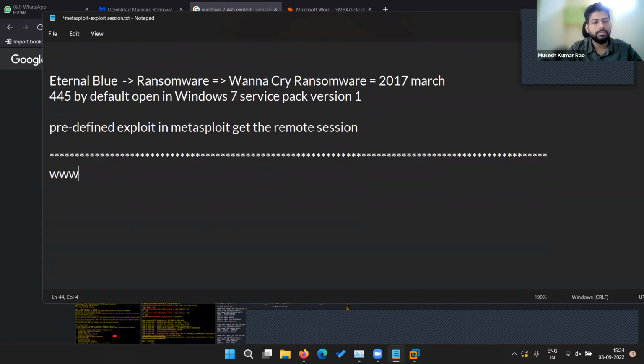The first is www.exploitdb.com, www.cvedetails.com is one more, and then www.nvd, I think NVD is also there. That is the National Vulnerability Database.